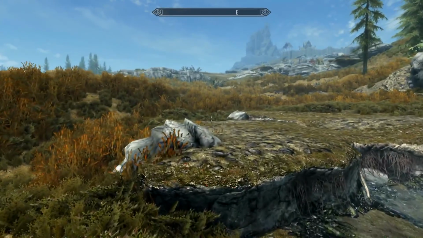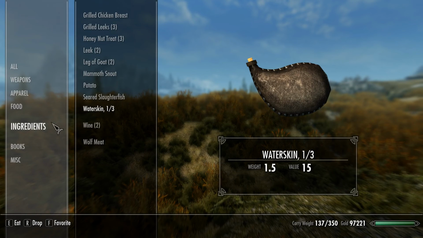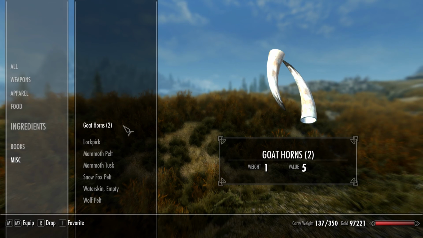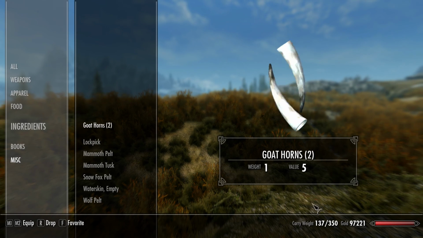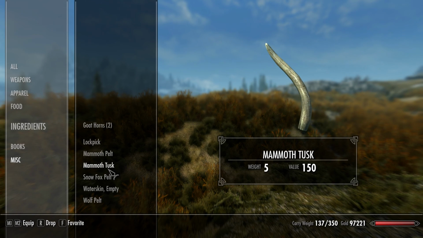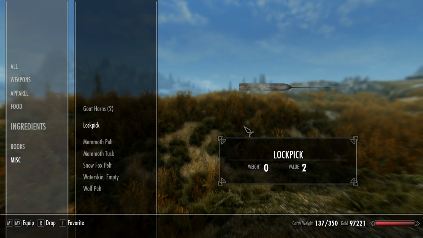Now, the mammoth pelts aren't compatible with any other mods that increase the value of pelts that I'm currently running right now. So if we go over into the miscellaneous category here, we can also see that I got some goat horns as well. I got those from an actual goat that I killed earlier. A mammoth pelt right there. The general wolf pelt static object, but it is classified as a mammoth pelt, only worth 10 gold, whereas the mammoth tusk, obviously, 150. Snow fox pelt you're going to see costs a lot more. That's because of a separate mod I have that increases the value of pelts in general. However, that didn't account for the mammoth pelt that's now being added into the game.